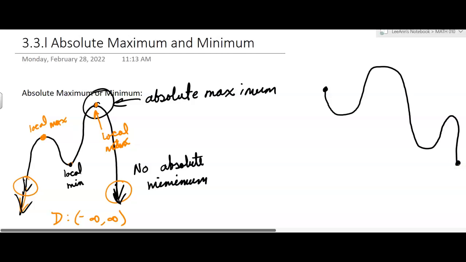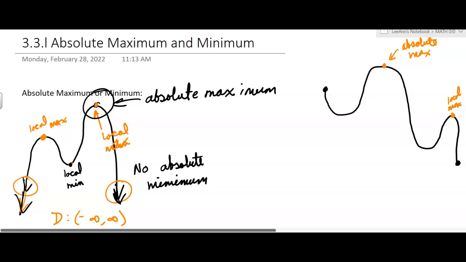All right. So you can look at the maximums. Here's a local max. Pretend like I've drawn these well. And then you could say that's the absolute max. That is true. And the other one is a local max. That one is too. They're both local maxes, but the one is an absolute maximum. This is just a local max. It's not the absolute.